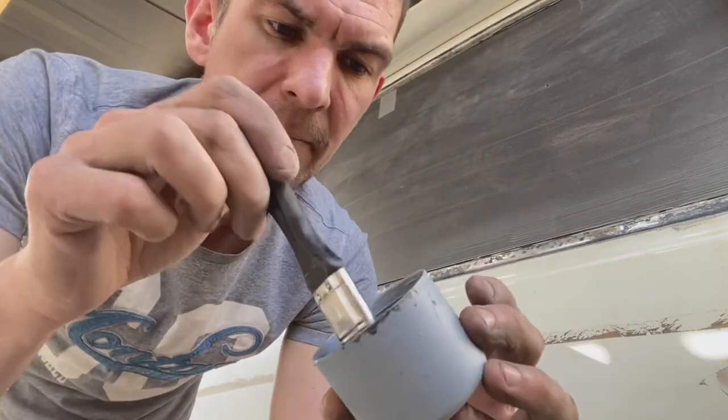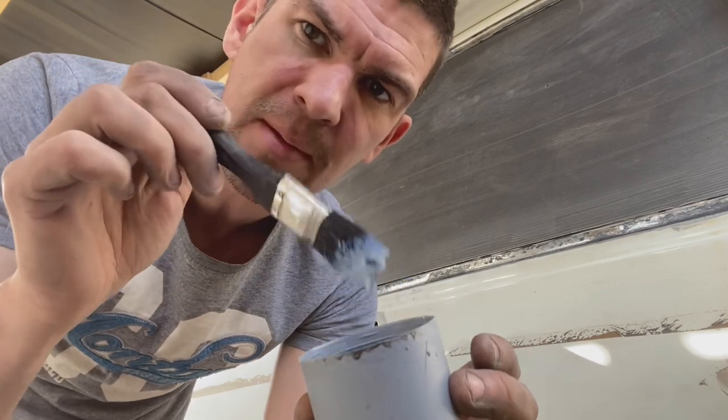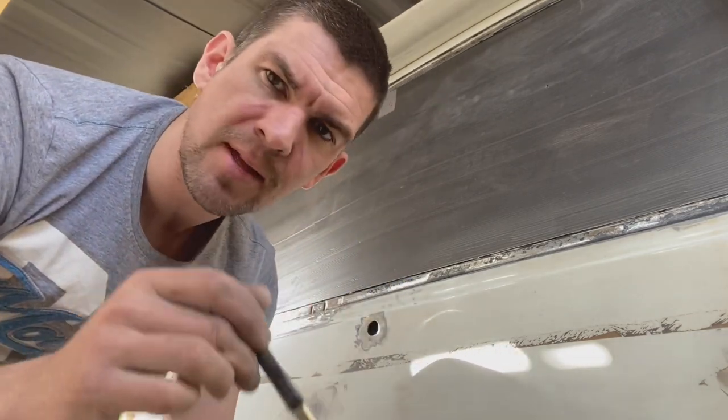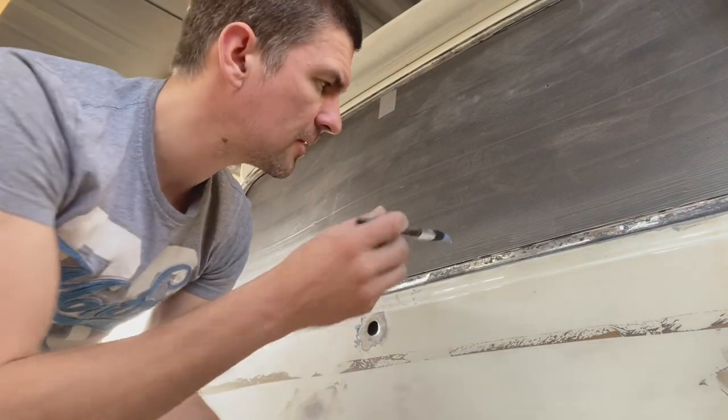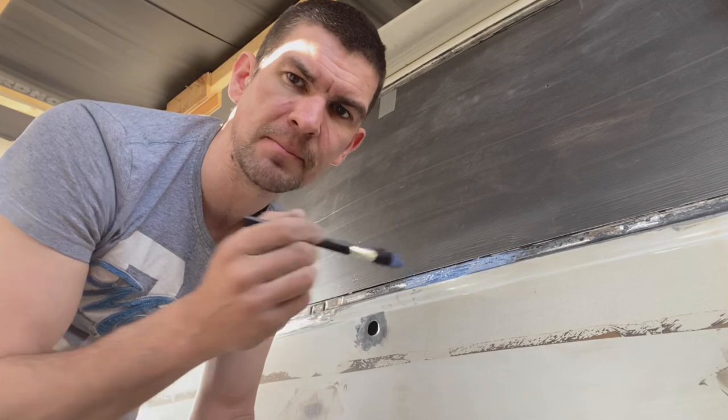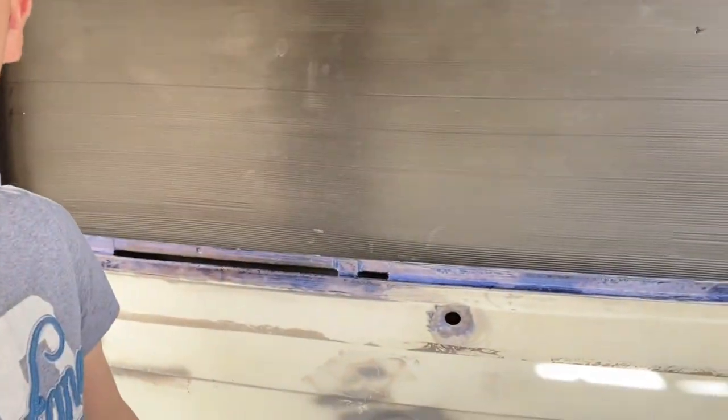It's really good. So pour a little bit into a cup like that. Don't dip your paintbrush into that bottle, because you'll contaminate all of the bottle. Slap it on, it doesn't have to be neat. Doesn't that look pretty?